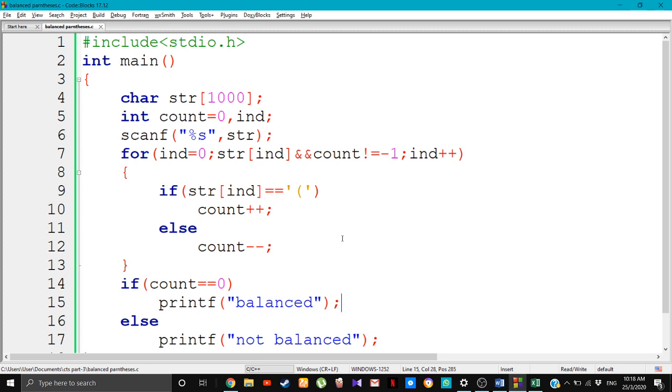Please don't use unparliamentary words in the comment section. Of course, okay. Someone asks, can we use the balanced parenthesis using the pointer method, sir? Okay, of course.